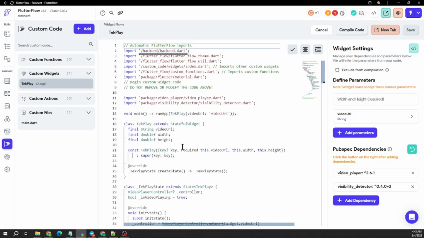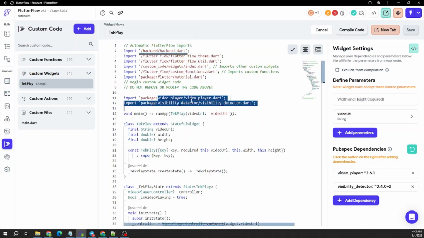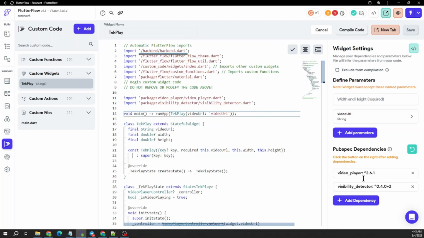Okay, so you can see that all that red that was on there went away. That's because we just put our dependencies in here and declared our imports, which would be the video player import and the visibility detector. It's interesting, FlutterFlow is not throwing an error. They were earlier, unless they updated their video player, but supposedly FlutterFlow's video player is not this version. It's an older version. It was warning me that this version could cause problems if you use it, because it's a newer version, but you'll want to use 2.6.1 regardless of what FlutterFlow tells you, because that's what's compatible with this code at the moment.